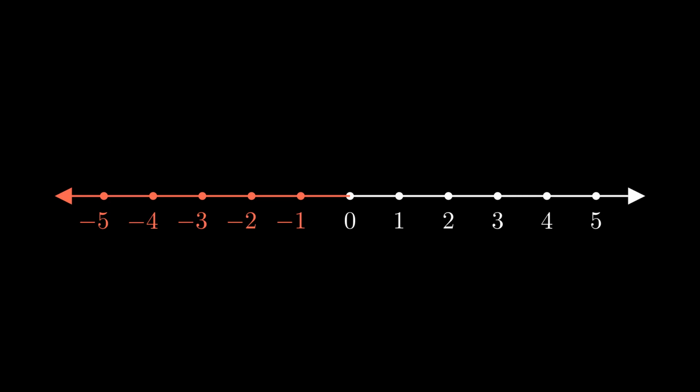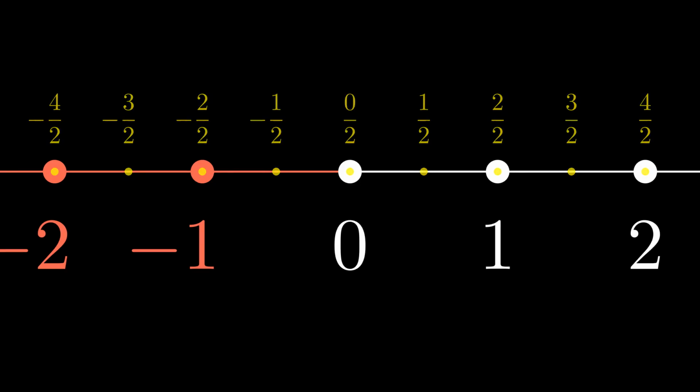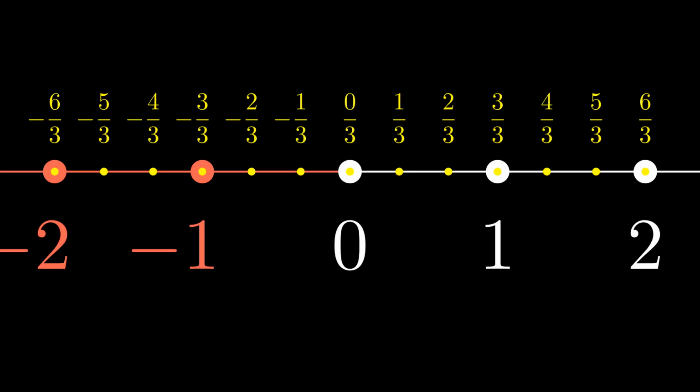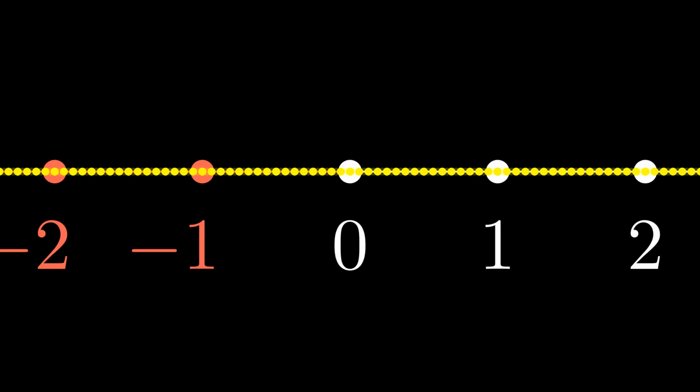We can mark any rational number we desire on the axis by splitting each unit of the axis into 1, 2, 3, etc. equal parts, as many as we wish, and taking, again, as many as we wish from them. If we split them into 2, we get the numbers 1 half, 2 halves, 3 halves, etc. If we split them into 3, we get the numbers 1 third, 2 thirds, 3 thirds, 4 thirds, etc., and so on. This procedure can be continued to infinity, so that every number of the form m over n, that is, every rational number, will eventually be marked on the line. The points become denser and denser as we increase the denominator n, that is, the number of parts that this unit is split into.